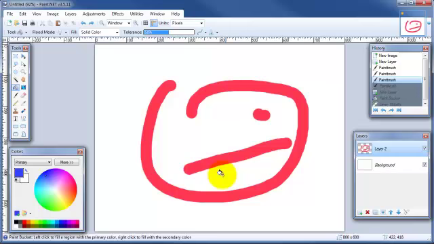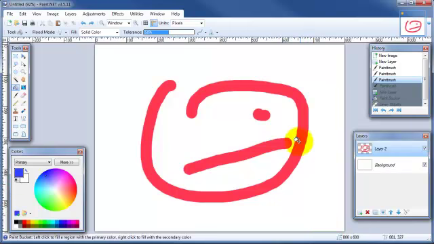And before we close out this video, I want to point out down here in the status bar on the left, this gives you a description of what you're working with and what tool you're working on at the time. And a little bit over to the right gives you the dimensions of your working canvas area. And to the right of that in the corner, this tells you the location of your mouse. As you can see, as I move the mouse over the canvas area, how that number changes.